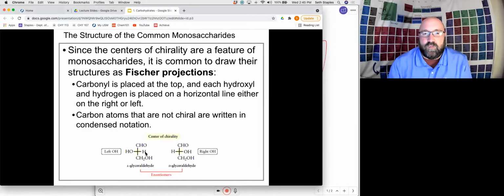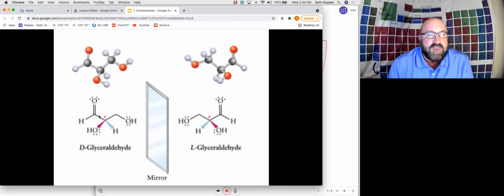Here's a nice drawing again of the difference, and you can really see it here. So here's a ball and stick model of glyceraldehyde. And we can see D-glyceraldehyde here. So here's that OH coming out at you, coming out of the screen. And then here it is flipped over. So we've taken glyceraldehyde here and flipped it. And so now that we flipped it, the OH is still coming out at us, but the whole thing is flipped over. So that's L-glyceraldehyde.